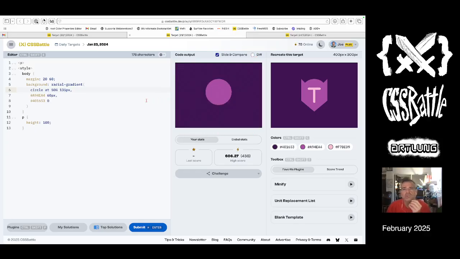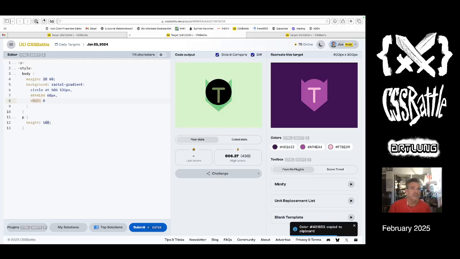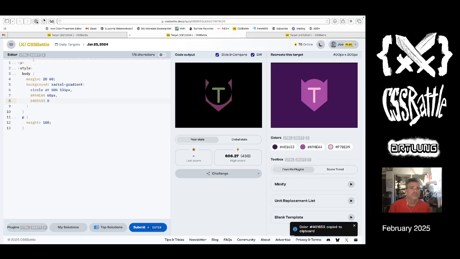Okay, cool. So that's a good start. If we do this as transparent, I definitely feel like this is, I guess we've got choices here. We could use skew. I've been using skew lately. All right.